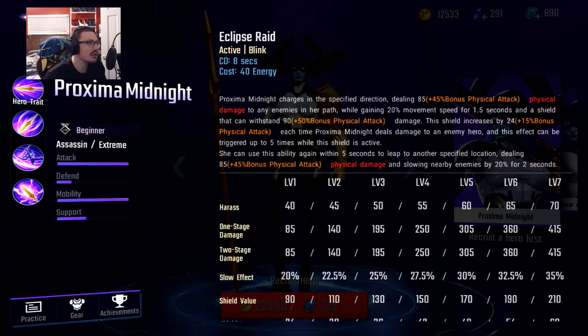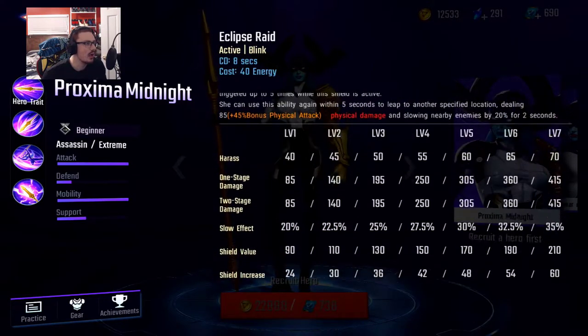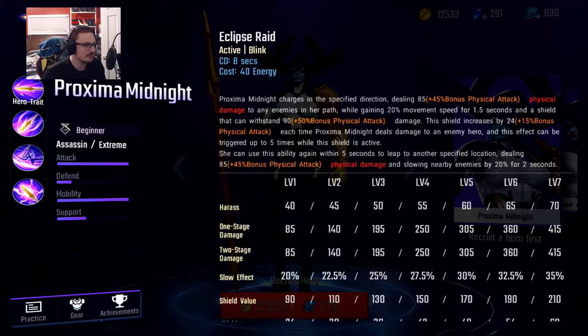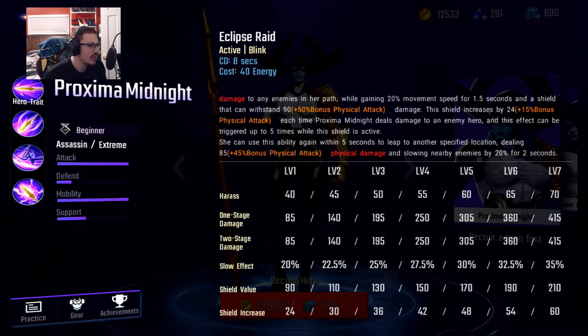She can use this ability again within 5 seconds to leap to another specified location, dealing 85 physical damage plus 45% bonus physical attack and slowing nearby enemies by 20% for 2 seconds. All of these you will see in the gameplay portion of this video later on. If you guys want to skip to it, you're more than welcome to. And there's 7 different levels for this ability. We have the harass, 1 stage, 2 stage, slow, shield increase. So a whole bunch of craziness going on. I'm not going to go through and explain all of that there. You guys can just see that there, because that's a lot.